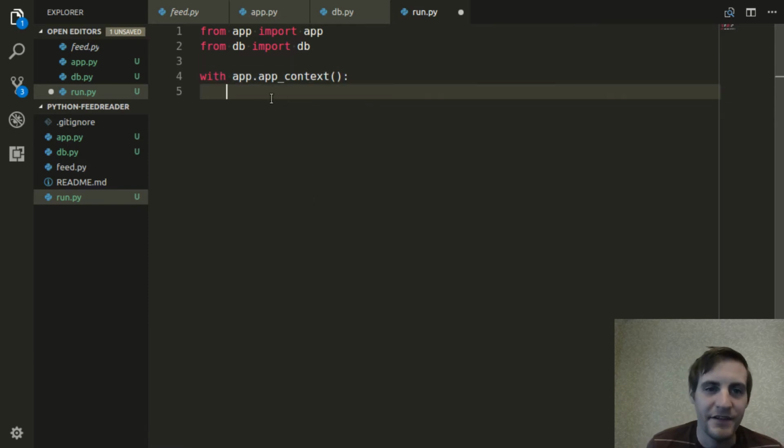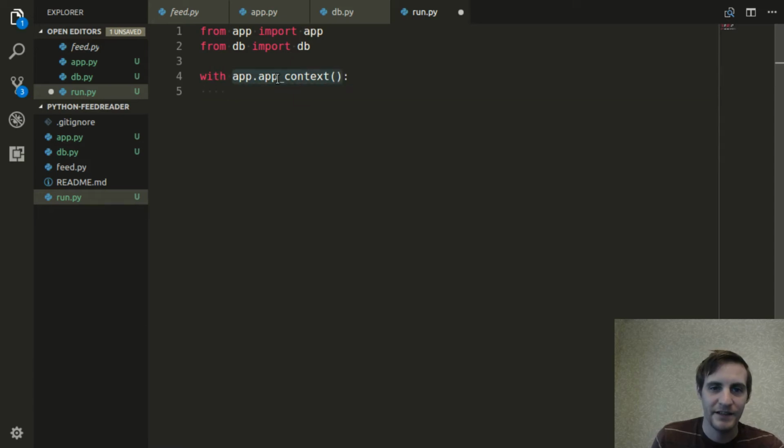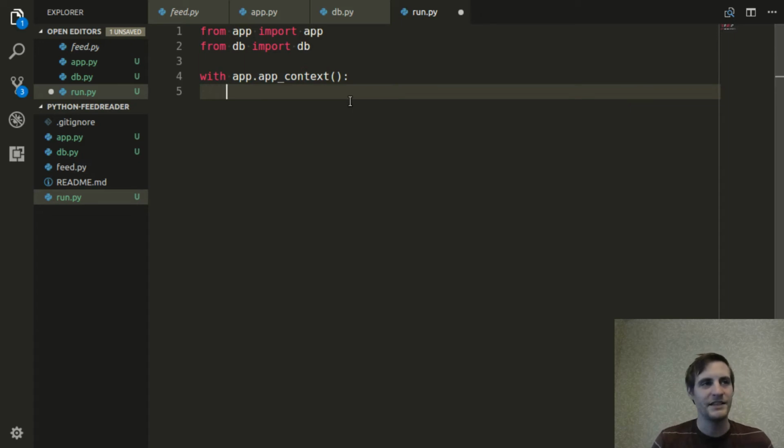I'm not sure if you've used this with Python, but with creates a context block so that anything here happens within the context that's initialized here. So basically there's an entry method and an exit method for context. And this is going to tell Flask that we're working within our app context. Flask does some magic behind the back end. It's kind of a strange way to write a web server, but it works pretty well within Flask.